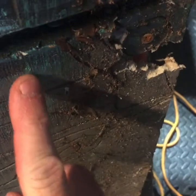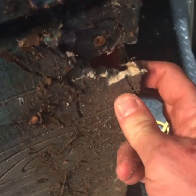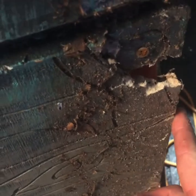The good news is it's only going to be about this section right here, and I think that's even, because that's really hard right there, and that's where it starts getting soft, about right here. So we got about an inch, and this is a mounting point. So I don't know what I'm doing.